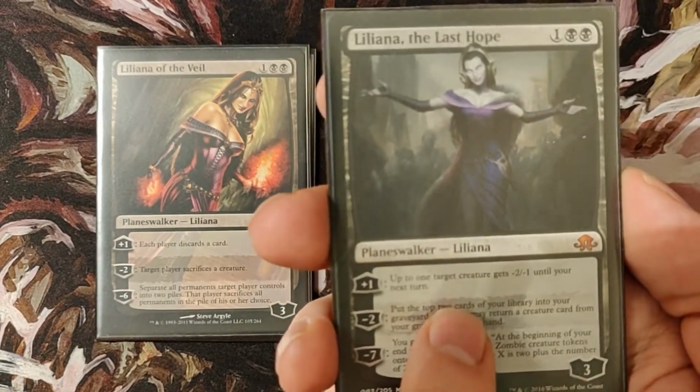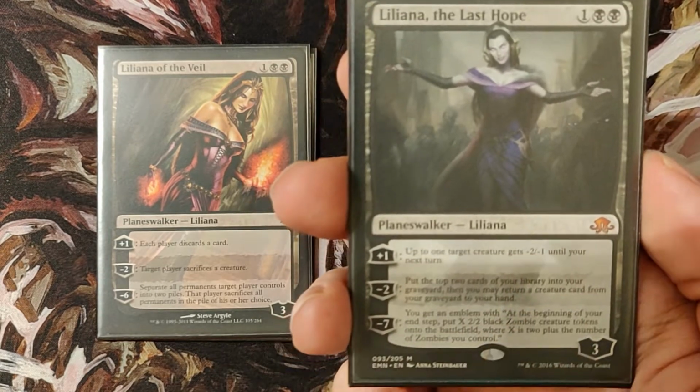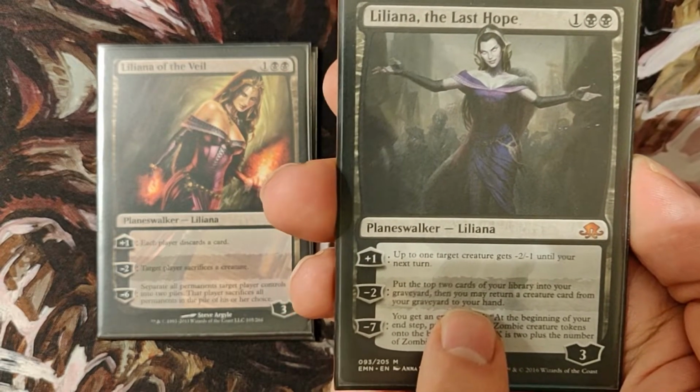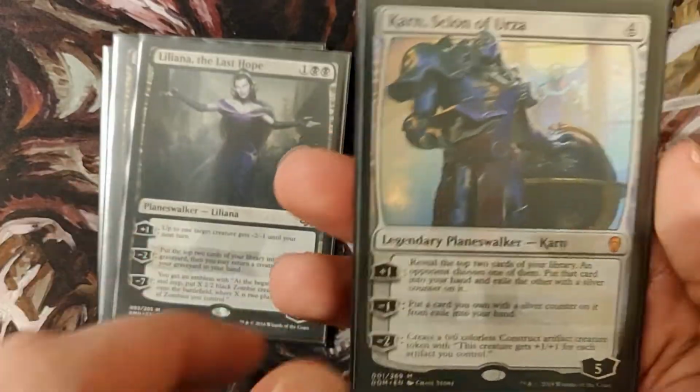Liliana, the Last Hope, is a really good way to get rid of creatures that our opponents are playing, or make sure our guys are getting through. With that first ability, we can raise dead a creature with the -2, and then the -7 is zombies for the rest of the game.